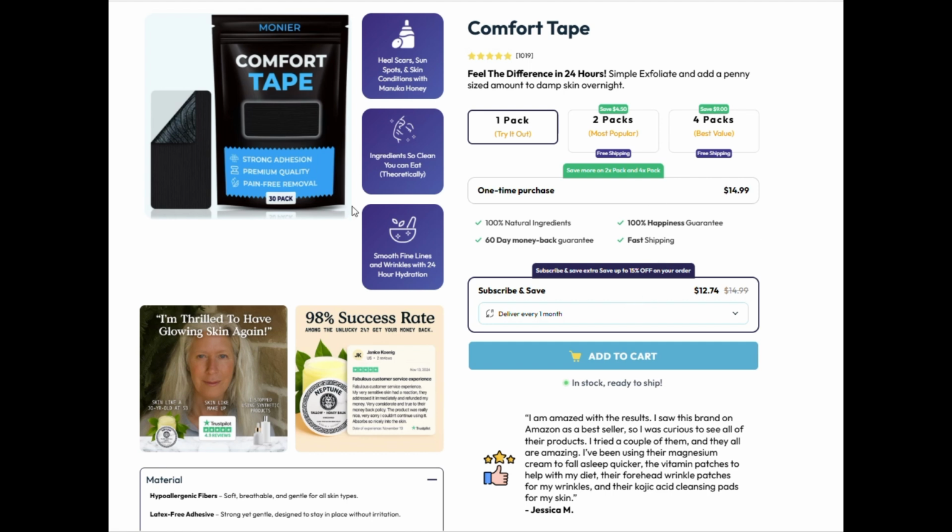Okay, first of all, if we enter this product page, we have a clear visual hook, like images and benefits with clean icons, and everything. Also, we will get into the package and subscription thing later.